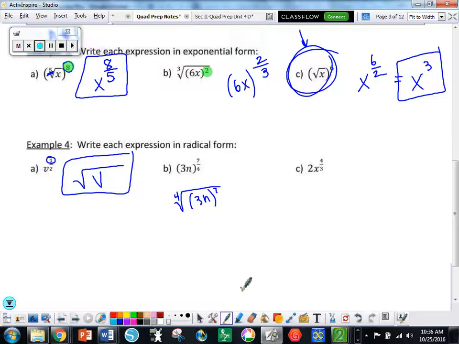Okay, looking at this one though, what's the base on part C? The base is just x. The 2 does not have the power with it, so ignore the 2 for just a minute. Inside the radical is x. What's the power with the x? 4. And what's the index? 3. So what happens to the 2? It just stays outside with it. So pay attention. When I have a grouping symbol like this, I'm grouping the entire term inside the radical or outside the radical. If there isn't a parentheses, the answer looks different, so be careful with that one.